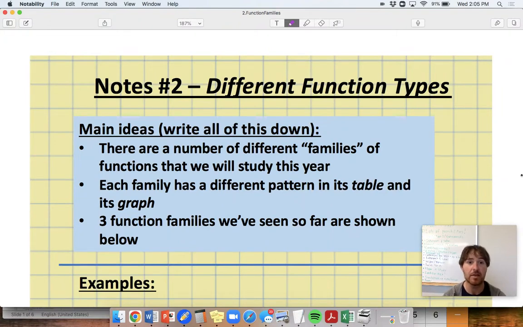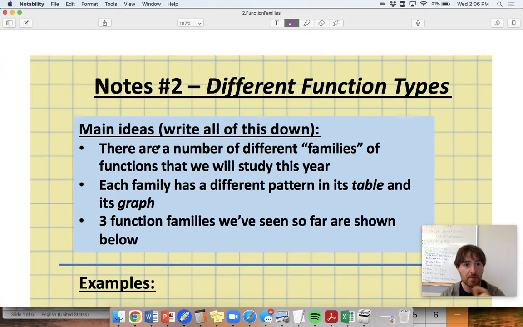Now I have written down here already the main ideas of these notes. I would write down all of these, because if you're writing, it turns out you're kind of thinking about things and coming up with different ideas, and maybe noticing things that you wouldn't notice if you just read along with me or tried to listen. So write these down with me together.